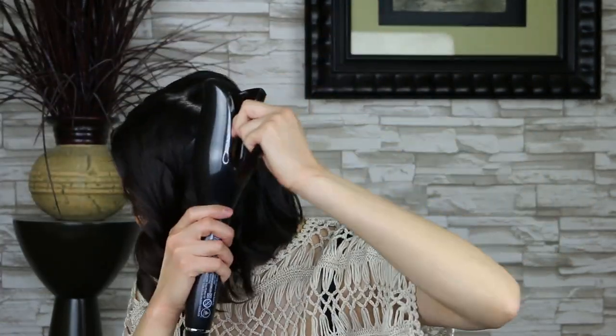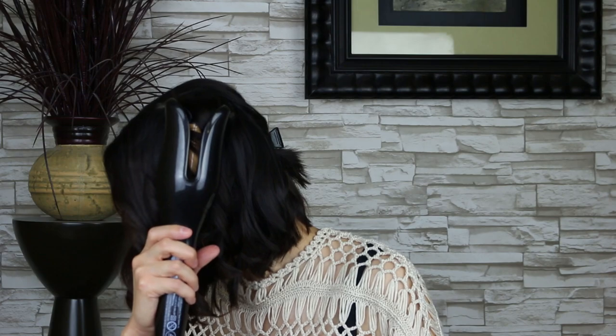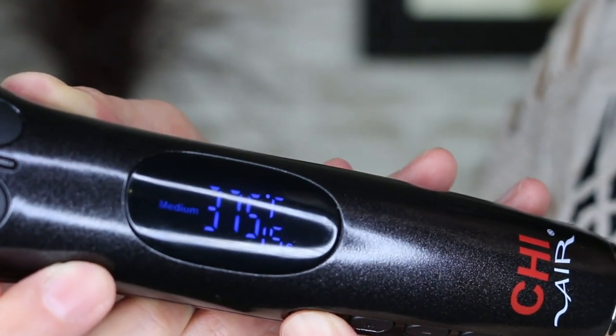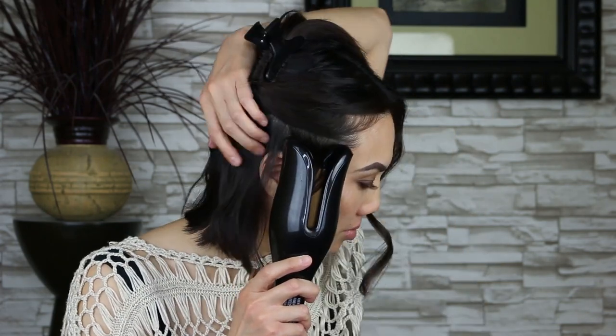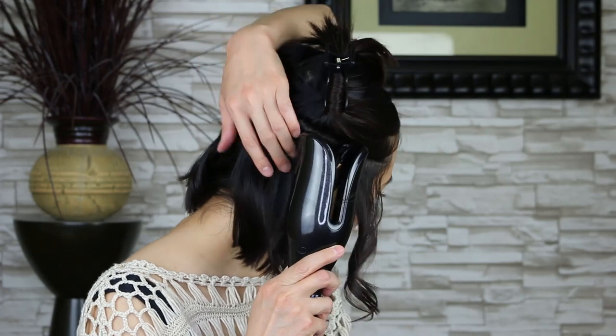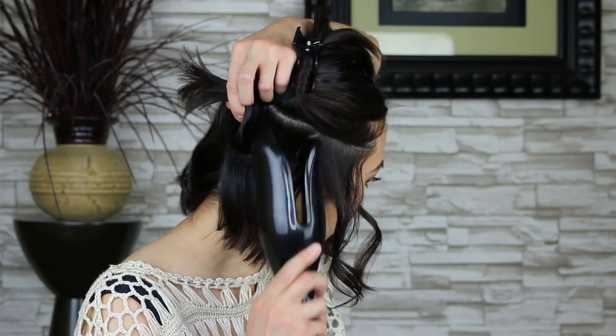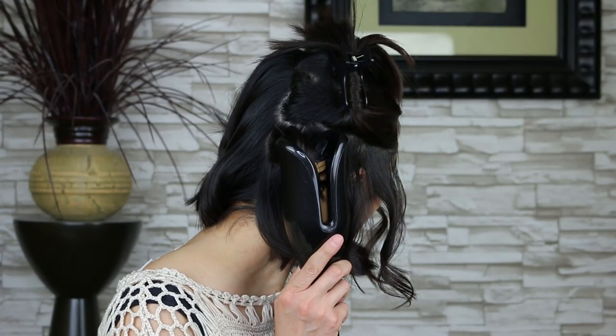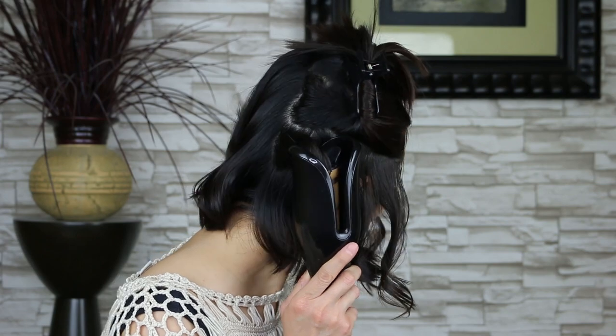While I'm curling my hair, I'm going to go over the pros really quick. The curling iron is great because the exterior doesn't get hot — it feels warm, but it won't burn you. I thought with my short hair it wouldn't curl as great, but it does a pretty good job. If you have a hard time using a curling iron, have arthritis or carpal tunnel, then this is absolutely a great option. It's also great if you want a kid-friendly curling iron. This curling iron is actually my cousin's — he had me help him look for a curling iron that can't burn his girls. If my daughter was smaller and just barely learning how to curl her hair, I definitely would have purchased this one for sure.